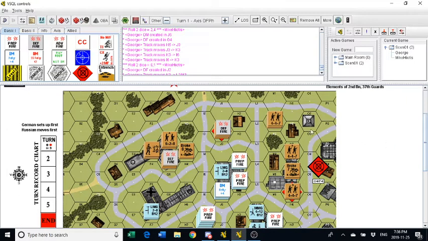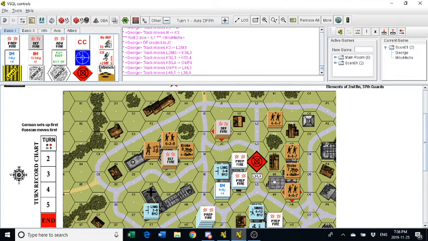12 plus 3. Yeah, but who do you want to target? These guys or these guys? The closest one, that one, okay. Right here. 12 FP plus 3. Go for it. Roll 2. That's a miss. Damn it. Time.